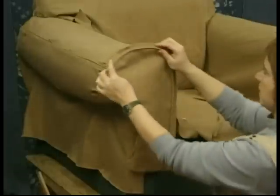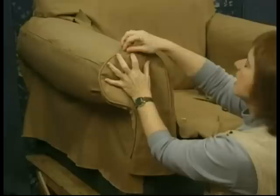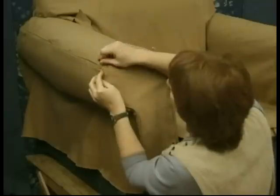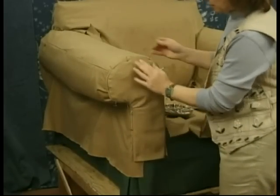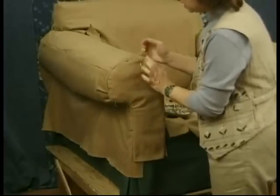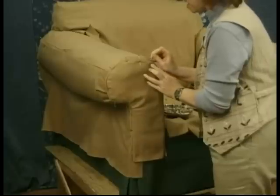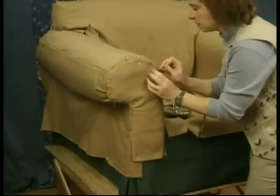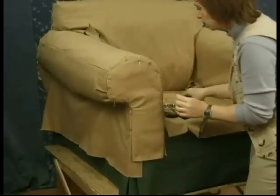Now I'm going to go ahead and put my piece on. And yes, I'll take out those pins as I'm working it. All I'm going to do is anchor it in place to start with. Now that I have it all anchored in place, I'm going to go back through and repin it. This means that I'm just pinning it to itself and taking out the anchor pins that are in the furniture. And on the arm piece, you will need to put in quite a few pins, because what you don't want to have happen is for the pins to fall out when you get to the sewing machine.